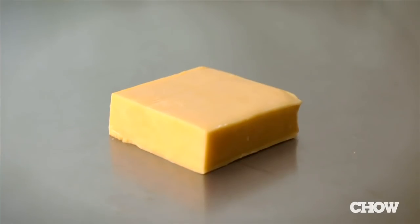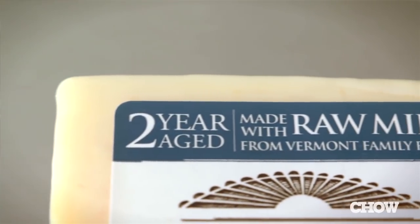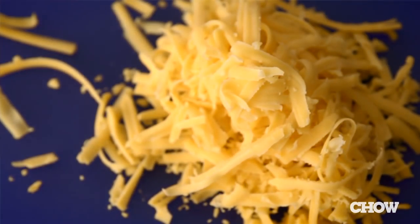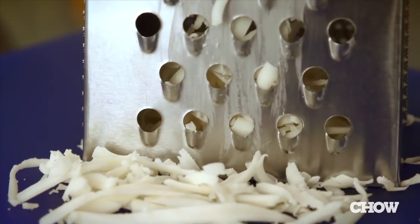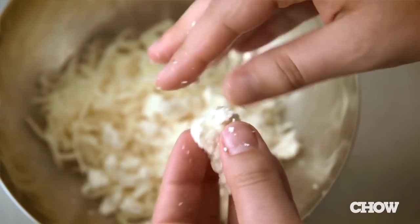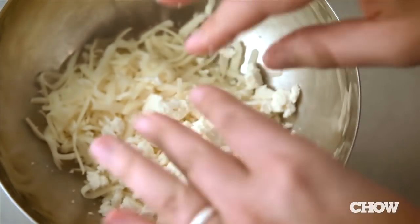When the flour just starts to turn light brown and smell a little nutty, add the hot milk and whisk it in really quickly so your sauce comes out smooth, velvety and delicious. And now for the best part — the cheese. Pick out cheeses you like that melt really well and make sure to get the most aged version of that cheese that you can find. The more aged the cheese, the more tangy cheese flavor you're going to get. If you want to experiment with intense cheeses like feta, pecorino, or parmesan, it works really well when you mix it with a neutral subtle cheese like jack. That way you'll get the strong flavor from those intense cheeses, it'll melt really well, and it won't be overwhelming.